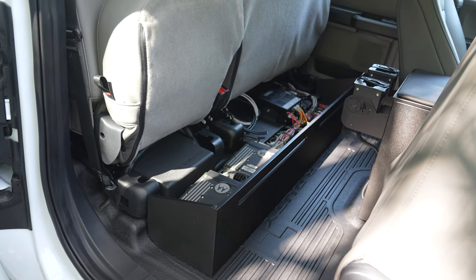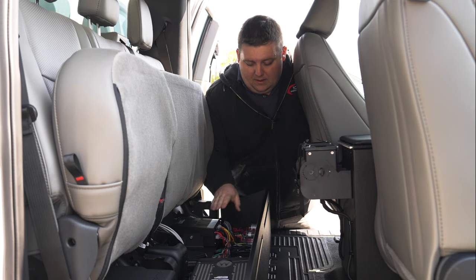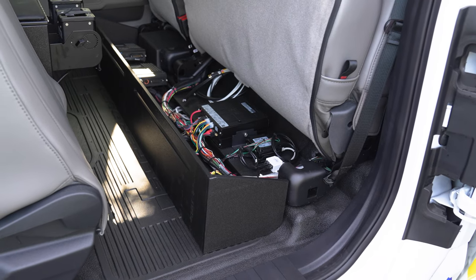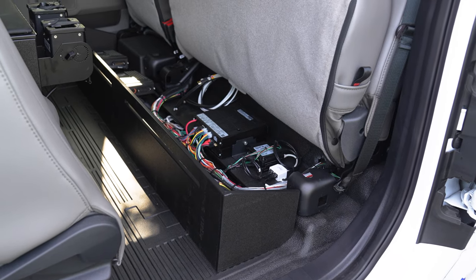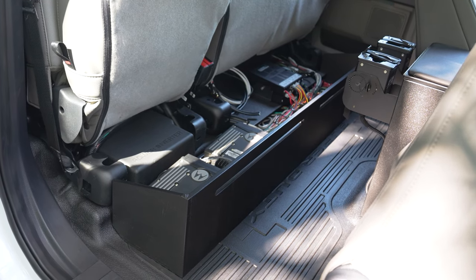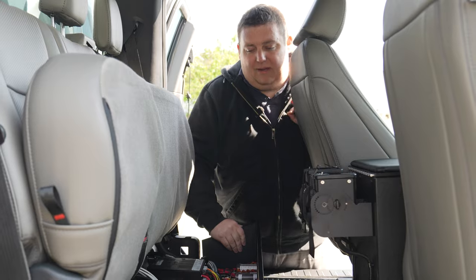We're looking at our under-seat storage compartment, which is the heart of our electronics area. We have their radio chassis mounted. We've got our Blueprint control system along with our fuse panels labeled and our relays. All of our electronics come here and then break out from wherever they need to go. You can program your radios and the Blueprint control system very easily here. It provides a great solution for organizing and neatening up all your electronics. They also have spots for a modem and additional network cables to be installed at a later date.